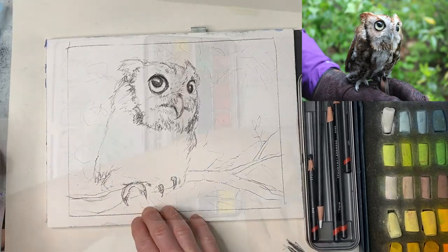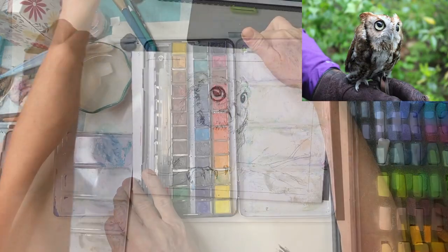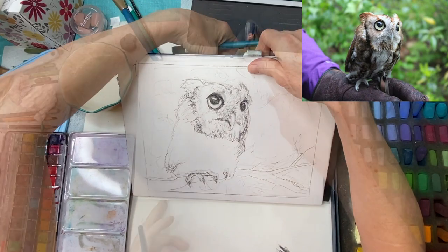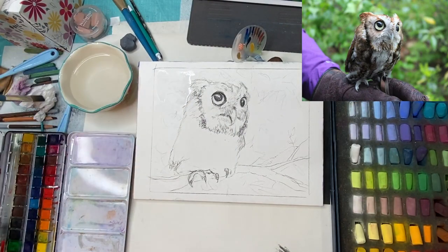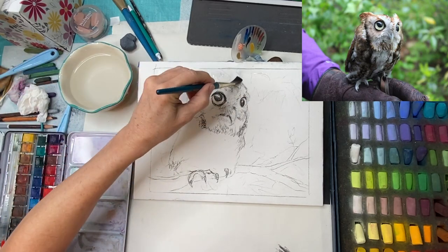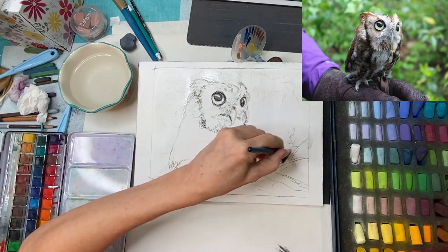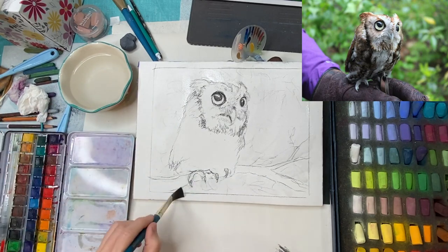Now, I love doing watercolor underpaintings. I have quite a few video tutorials on this, and I find watercolors are usually something a lot of people have. Hey, Bob, I have my little Bob Ross mascot in my studio. And the watercolors that you see there are also an Arteza product. I like that little palette. I think it's a 36 set. And the colors that come in it are really great. I find they work for almost everything.